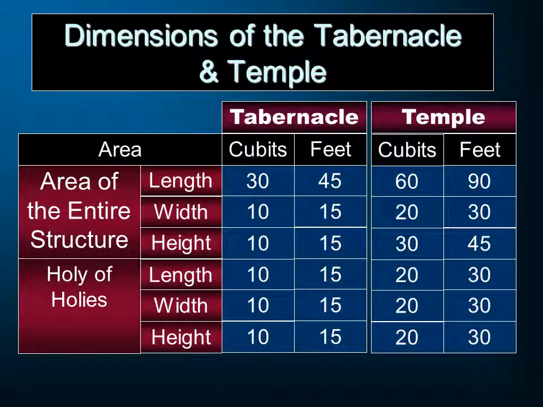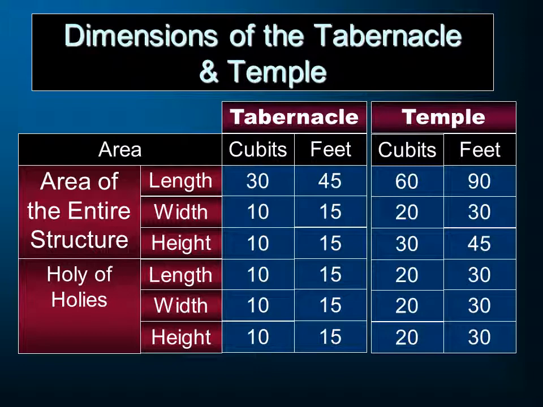The dimensions of the temple, when compared to the tabernacle, can be seen to be exactly the same, except all those dimensions are doubled. So if the tabernacle was 30 cubits in length, the temple will be 60 cubits. Remember, a cubit, we said, is roughly about 18 inches, so that would make the tabernacle 45 feet long, and the temple 90 feet long. That's not an incredibly large building, because it's not a building for people to be in. It's a building only for the presence of the Lord.